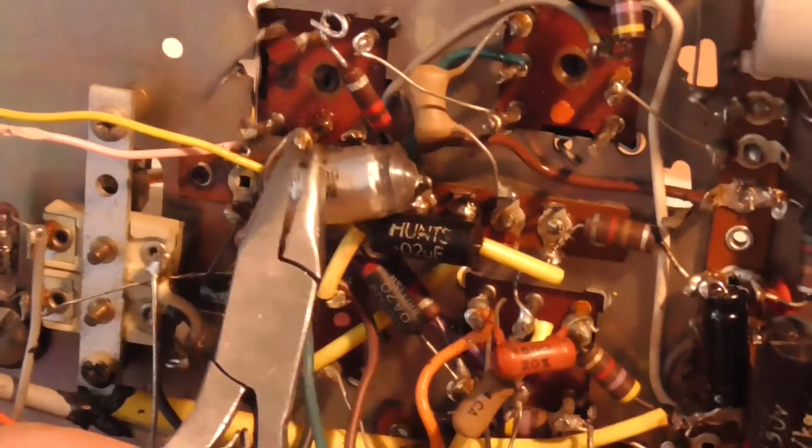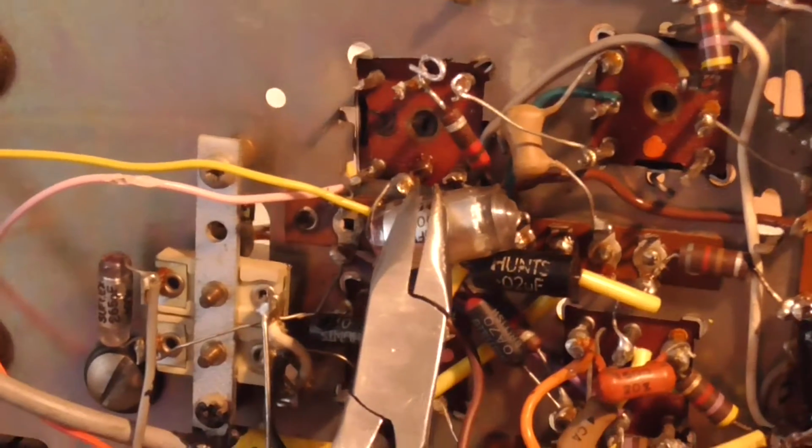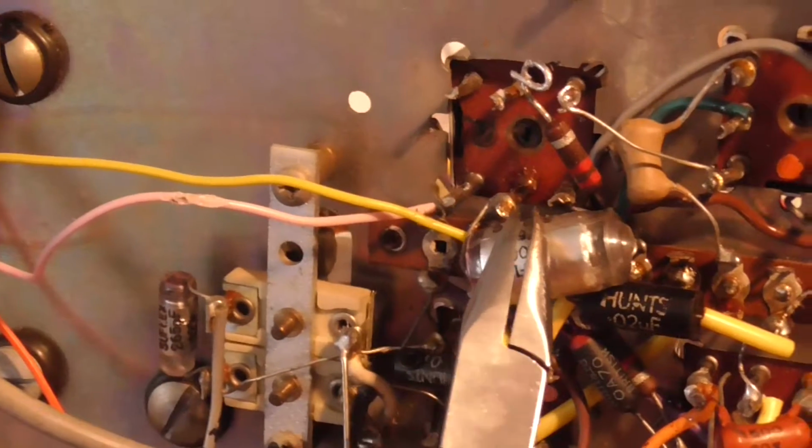I'm going to have a look at this because this is part of the AM/FM circuit. And I can't make up my mind what to do, so we'll have a look at this more closely. Okie dokie, that's what we're doing now.